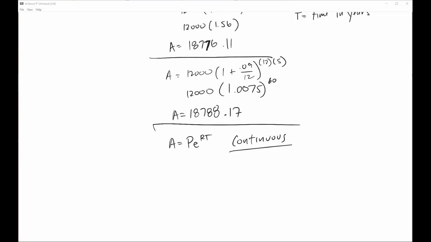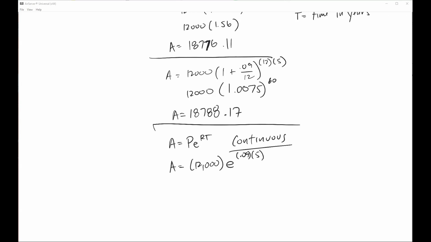But for the purposes of this, we want to use the E button. It's an actual number, I think it's like 2.71 dot dot dot. So let's use this right here. A is equal to 12,000 is the principal, times E to the exponent 0.09 times 5. E is on your calculator, right above the button called LN. You guys should see that on your calculator. So it should be second E right here.